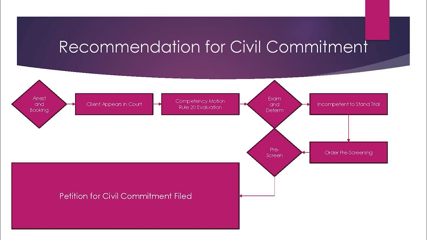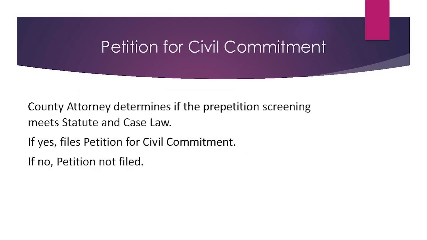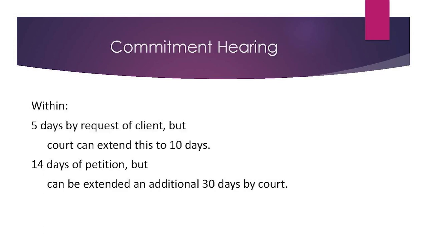However, if the county attorney does feel that the pre-petition screening does rise to the level and does provide the factual basis for a civil commitment, a petition for a civil commitment will be filed. The commitment hearing itself has to happen within 5 days by request of the client, but the court can extend this to 10 days. Courts are very busy, calendars are very full, and sometimes you can't honor a request by the client within those 5 days. If the client does not request it, it's 14 days of the petition being filed, but again, this can be extended an additional 30 days by the court.